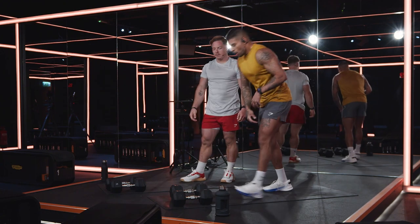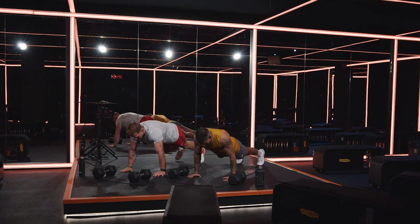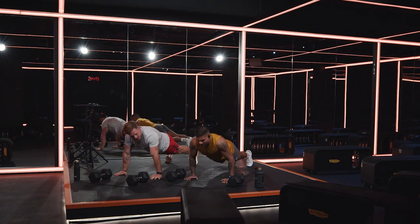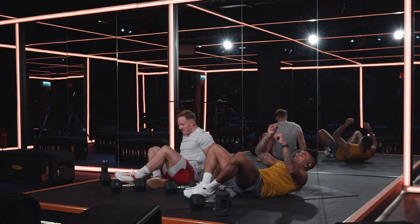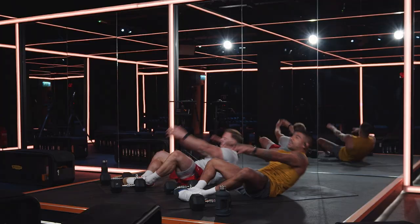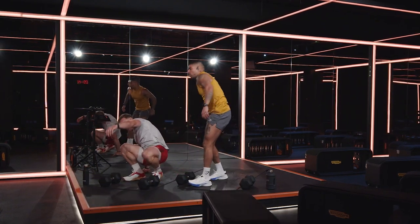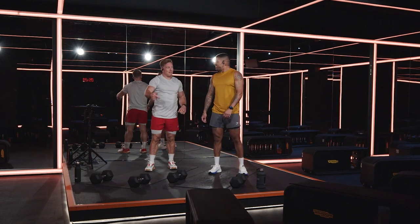Let's hit six press-ups. Have your dumbbells out wide, make sure that chest comes all the way down to the floor. Try to keep your elbows slightly tucked in rather than flaring out wide — if your elbows go too wide you're working your shoulders a little bit more. Six sit-ups next: we want to get full length with these, really extend the arms out, reach and tap those toes. We're at maybe five out of ten — feels quite nice. A smooth pace. Doubling that by the last round is going to get pretty tough.